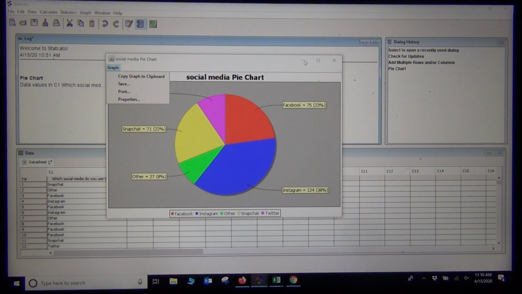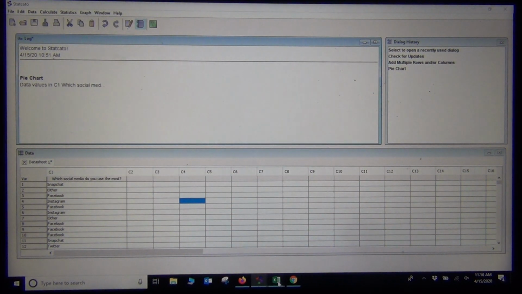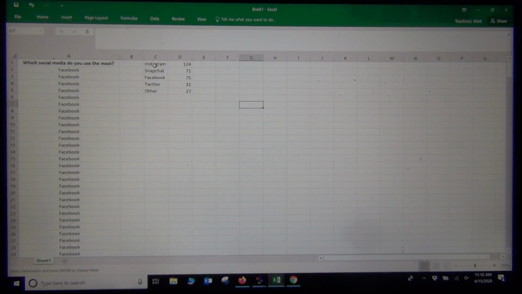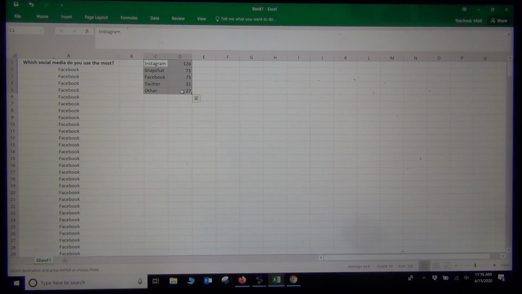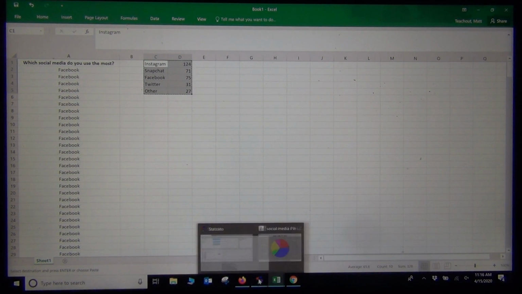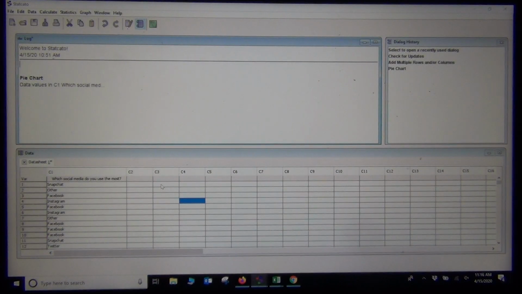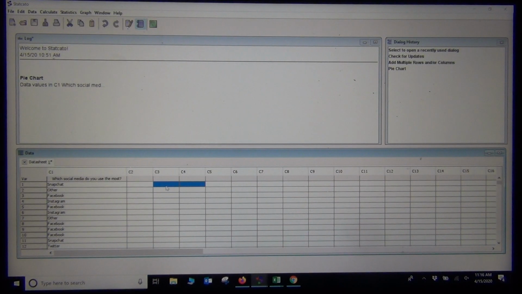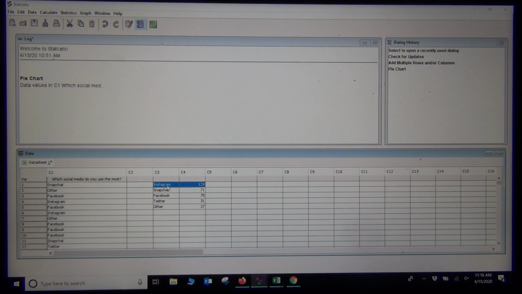Now, if you had the summary counts, remember we did this one here? Here's the summary counts when I had already counted. Let's suppose I already knew this data. I had already counted it, and I actually just wanted to make a graph on it. I could go ahead and paste that in. Now, one thing you notice is that when I was copying and pasting, I was doing Control-V, but I highlighted two cells when I was pasting. For some reason, I noticed that helps if you're copying and pasting two columns.